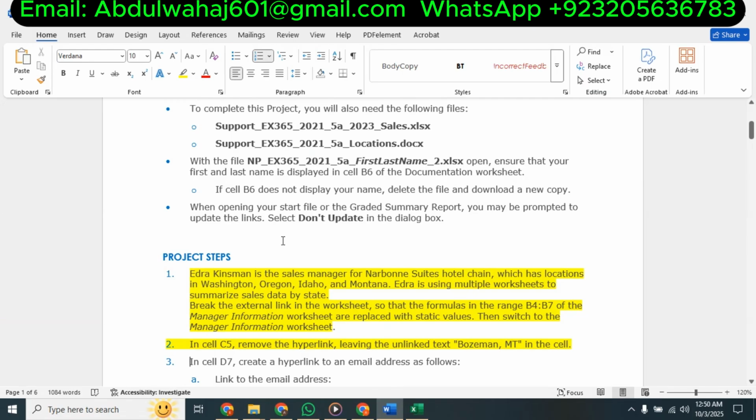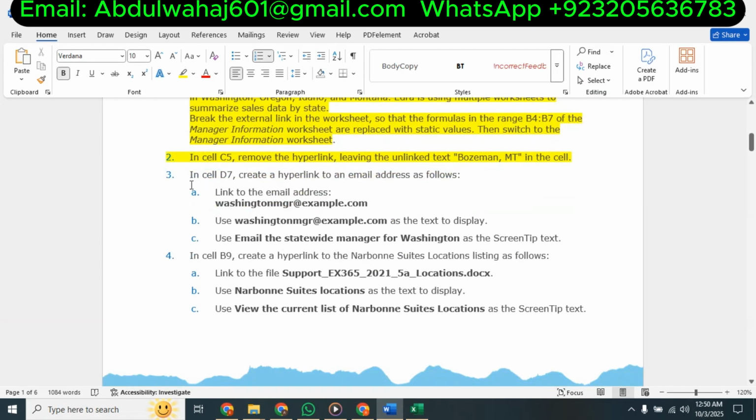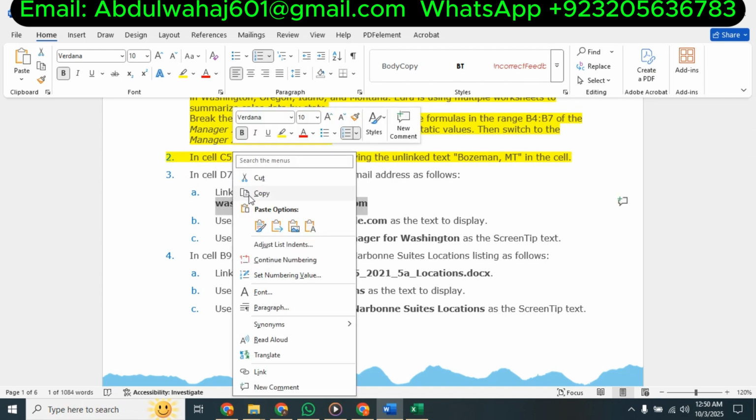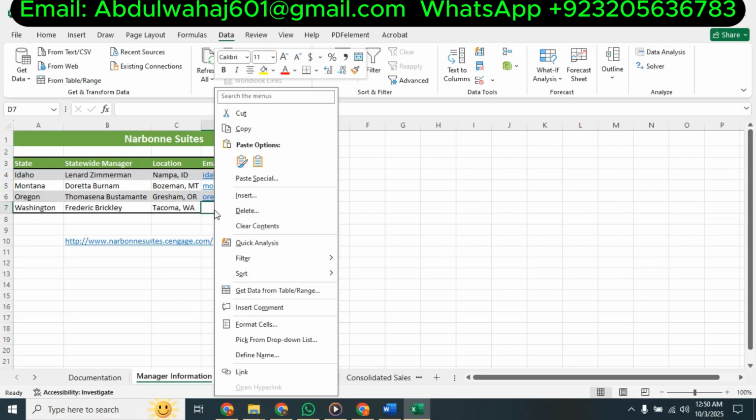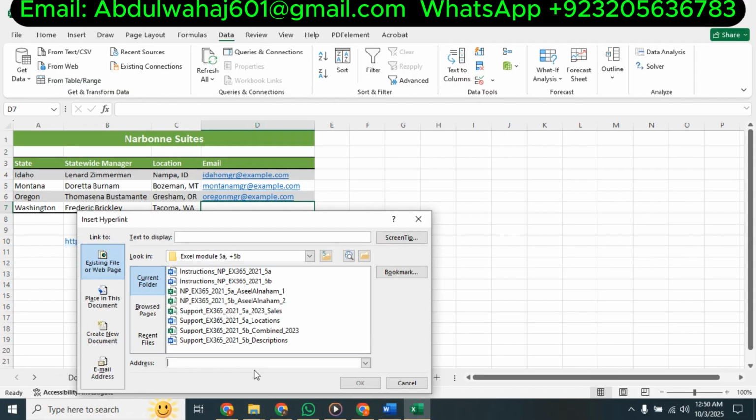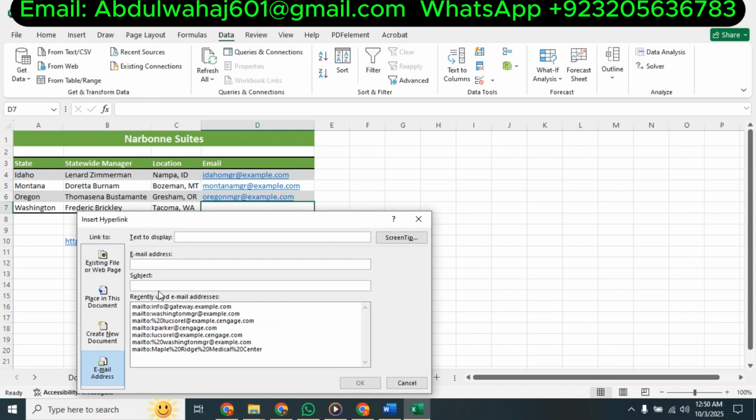Moving to step number 3: in D7, create a hyperlink to an email address. I'm just copying this email address. This is D7, and we need to create a hyperlink to an email address in this cell. So right click it, go to Links, and here click Email Address, because we are hyperlinking to an email address.